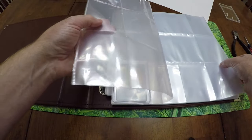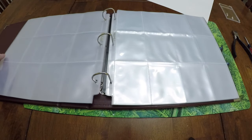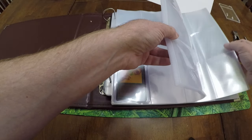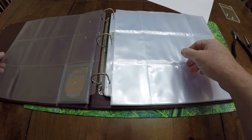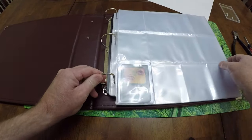There's a company out there that was doing binders like this for a while, and I really thought they had cornered the market, but I'm not finding them anymore. Like, they're not making them or anything, so I had to go look for a different solution. Anyway, I'll be getting the rest of my cards in here now.